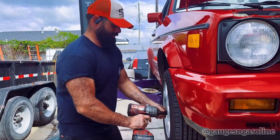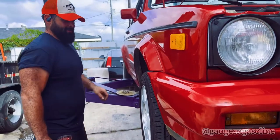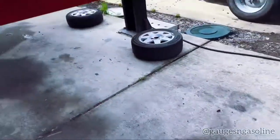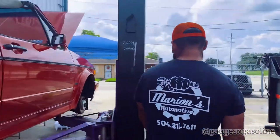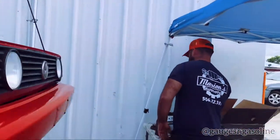Holy crap. Yeah, I would say that's gotta be changed. What's the drop on this again? Between 1 inch and 1.5 inches is what we want. Any more than that, I don't wanna go too low.